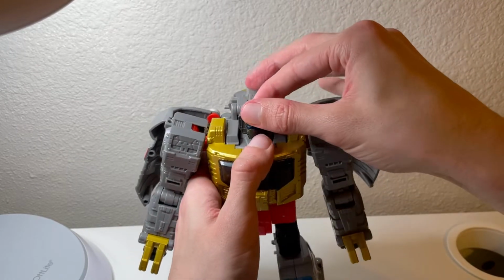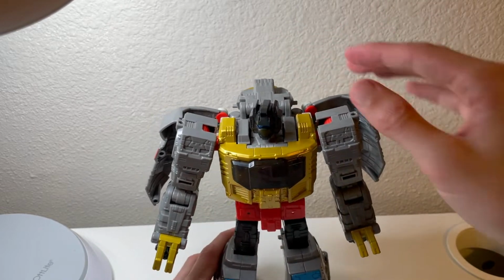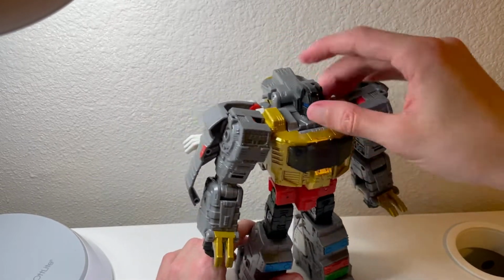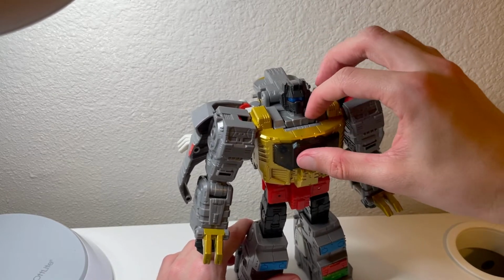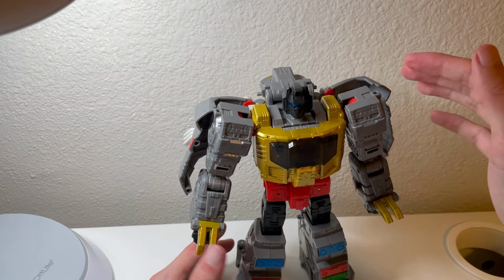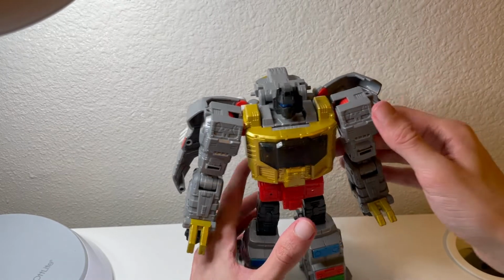But yeah, it's just a minor issue. It can still hold the head up. It's just if you try moving it a little, the hinge part inside there will move with it, but you can just move it back into place. So it's not that big of an issue, but it's still an issue nonetheless.